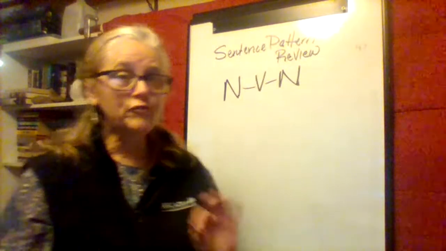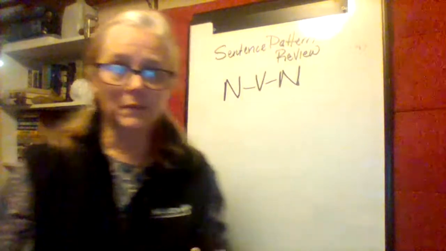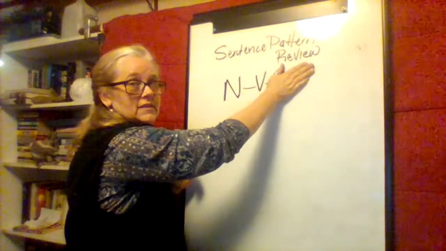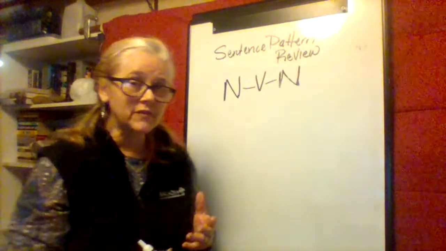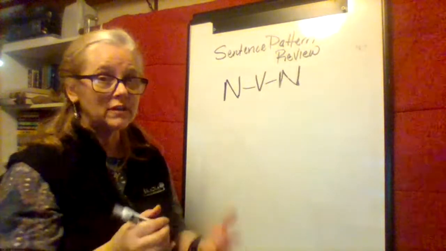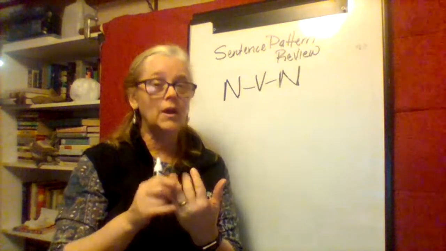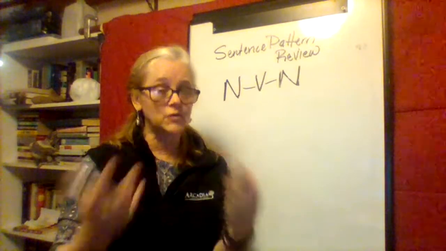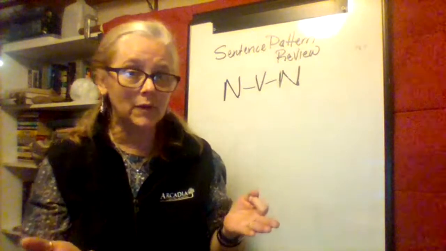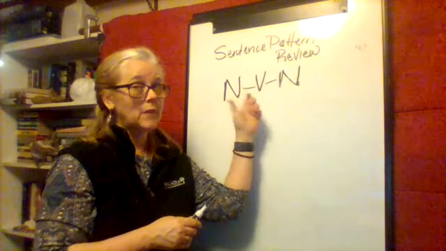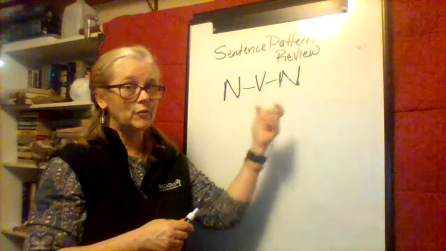Okay, we're on our fourth sentence pattern. We started with simple noun-verb sentences. Remember the basic part of a sentence? If you were to do the equation, do you remember what it was? A subject plus a verb plus a complete thought, and those are the basics. That's the bare minimum that you need for a sentence. So we did some noun-verb, then we did some noun-linking verb-noun and noun-linking verb-adjective.